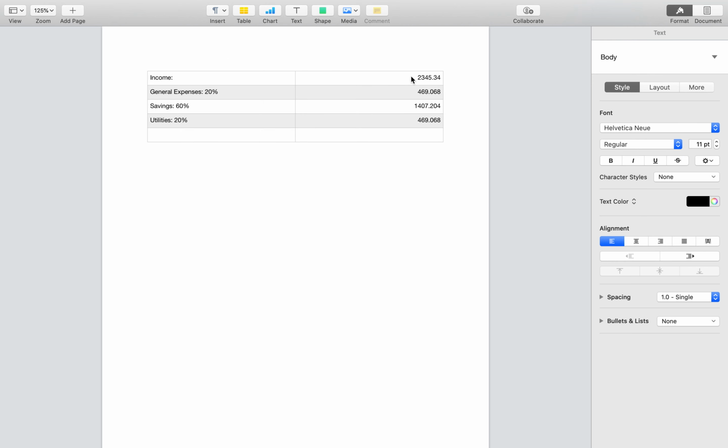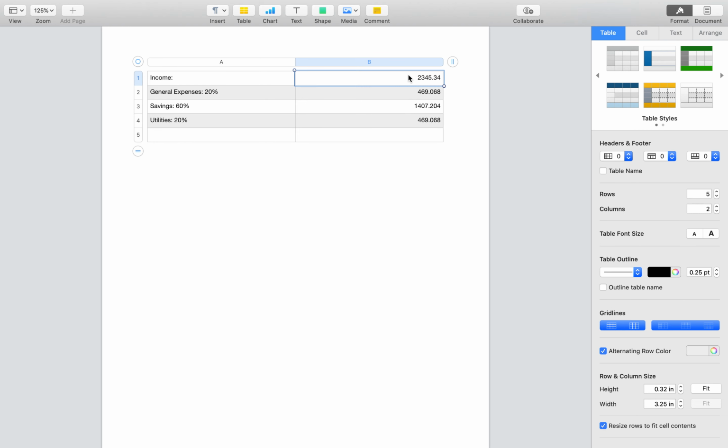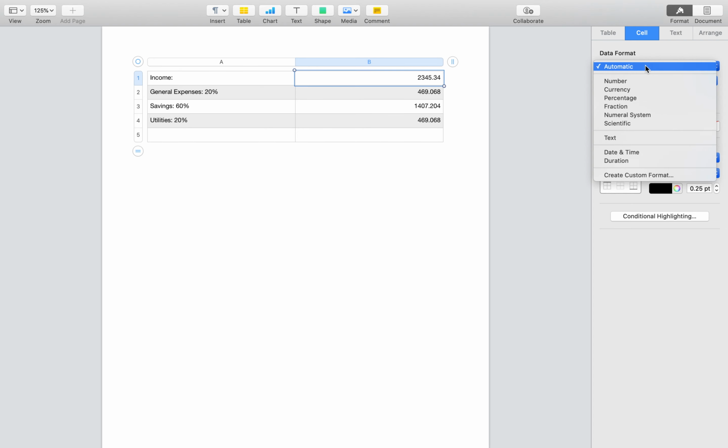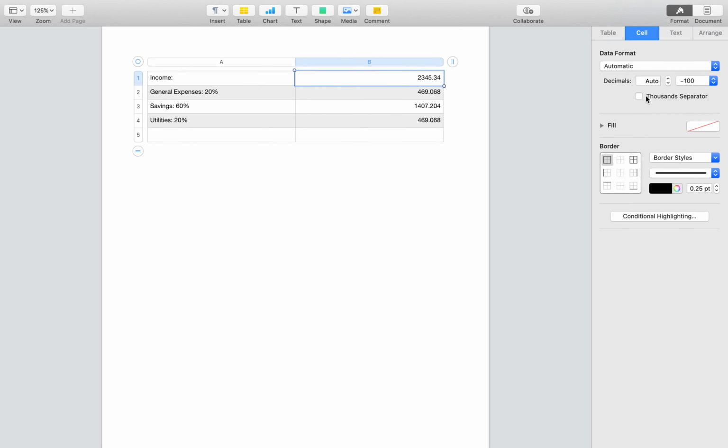Okay, well it does figure that for you, but I don't like the 3 digits after the decimal point. So how we're going to fix that is you click on that, you go to cell, and right here you can click on the select to show 1,000 separator. You do that, and notice the comma automatically is inserted in there for you.